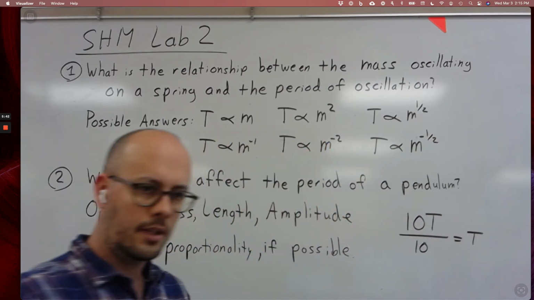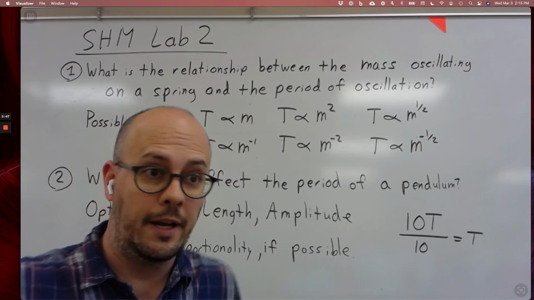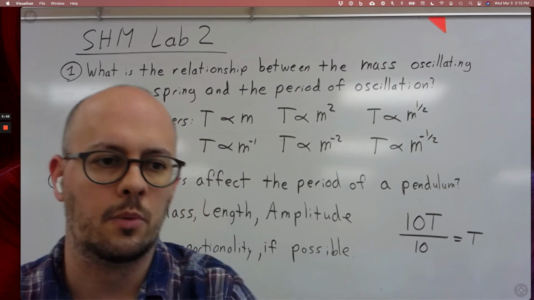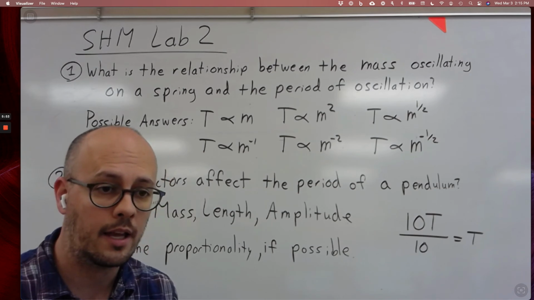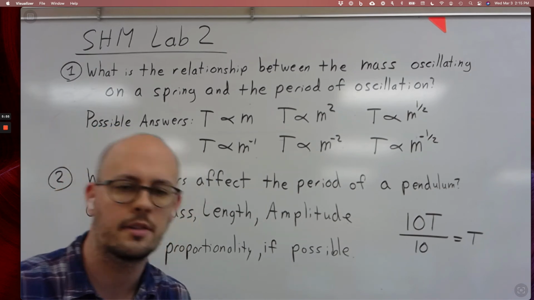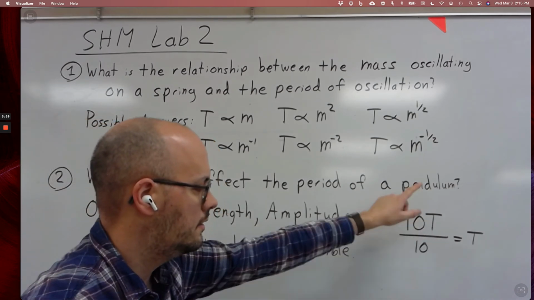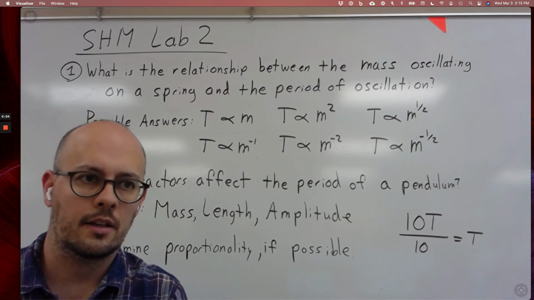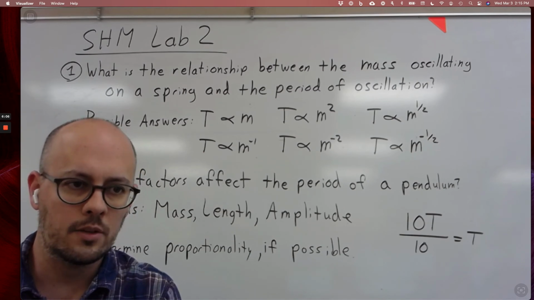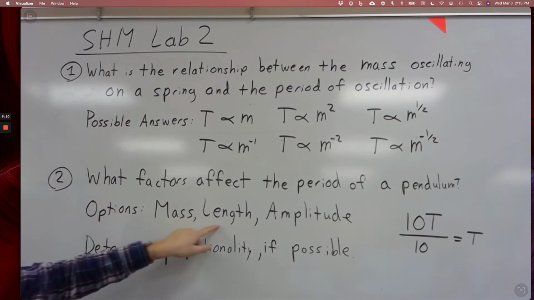It sounds silly, but it will increase the accuracy of your lab by the factor of 10, which is exactly why you do it. If I thought that your masses could oscillate 100 times reliably, I would say measure 100 periods and divide by 100. But measure 10 oscillations, divide that time by 10 to get the period, and that will be your data that you take. For this lab, there's 3 things you have to analyze.